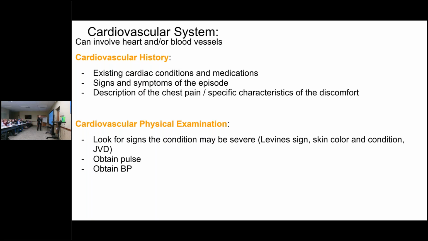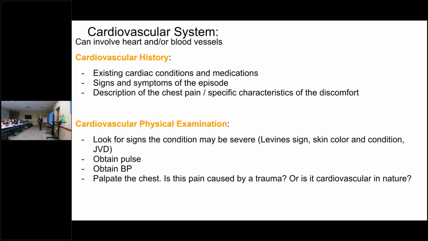We want to obtain their blood pressure. Is it low or high? Palpate the chest. Is this pain caused by a trauma or is it cardiovascular in nature? Sometimes you won't know until you palpate that, right? Maybe something happened and they are a poor historian and just haven't told you that.